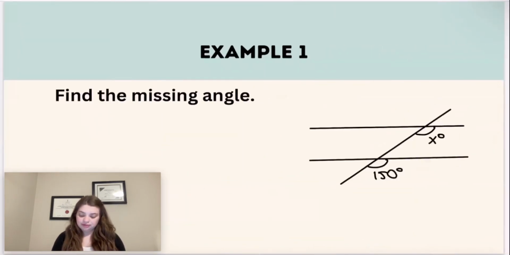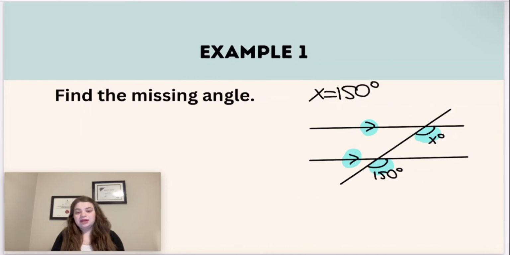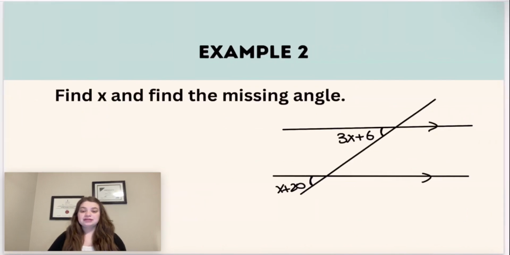So in this case here, we have these two lines, and we're needing to find the missing angle. So these two lines are parallel because of these markings right here. They show these lines are parallel. And so therefore, because this angle here is at the bottom right, this one here is also bottom right, and so therefore they're both the same. So x must equal 150 also, because the one that's already given to us is 150. Let's try this next example.